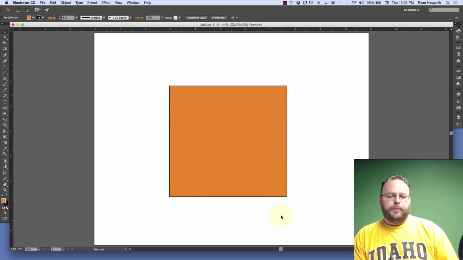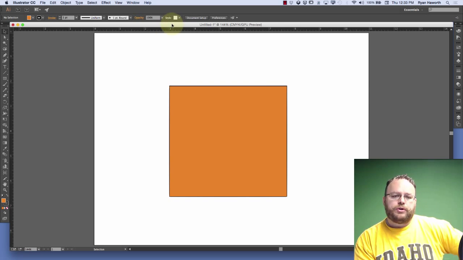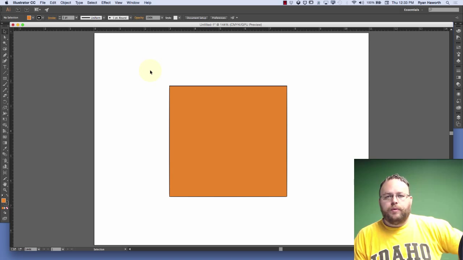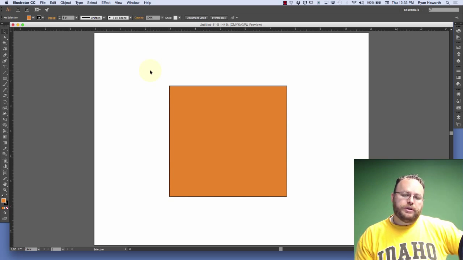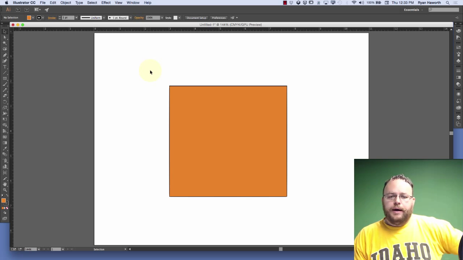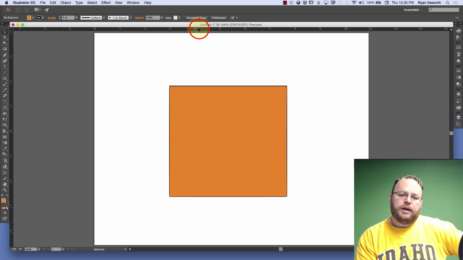So we'll focus on the rulers now. In order to change the rulers, say you decide that instead of working in inches like I am, you would rather work in millimeters or pixels. You're doing something with web, and so then you'll need pixels. Whatever your reasoning is, I'm not going to be a judge. If you need to change your rulers from this point, you may right click or control click.